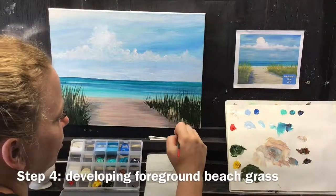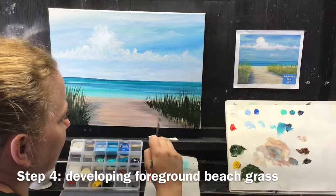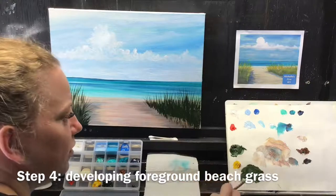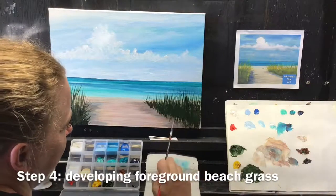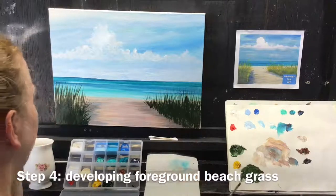And I like to just describe things as I go. So I reloaded my brush and I find my paint's getting a little sticky. So I'm adding a bit of water to that. And I want to go down on this little angle like it's the path we're following here.